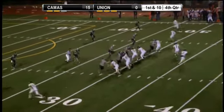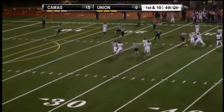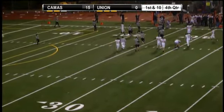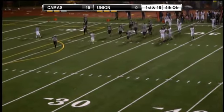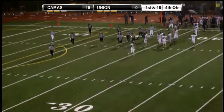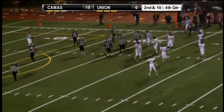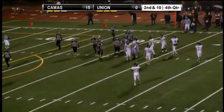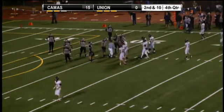29-yard line for this set of downs. Hennessy all day long. Throws the intermediate and throws it to a catchable spot for Eagle. He'll be a couple yards short of the first down. Good patience that time by Hennessy to allow Eagle to shake free. Hennessy had 13 touchdowns and 5 picks coming in tonight, so overall pretty good numbers. But I think with his feet and his overall athleticism, you and I both see what he can do, what his potential is all about.